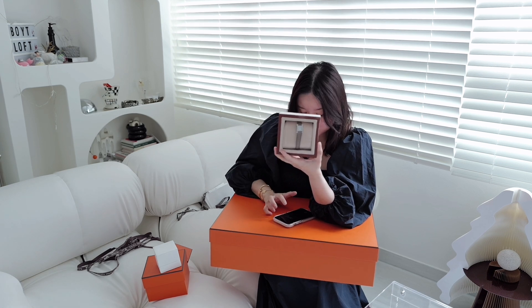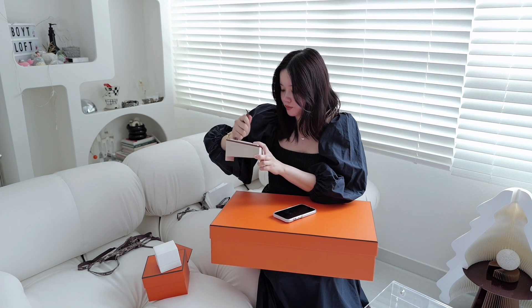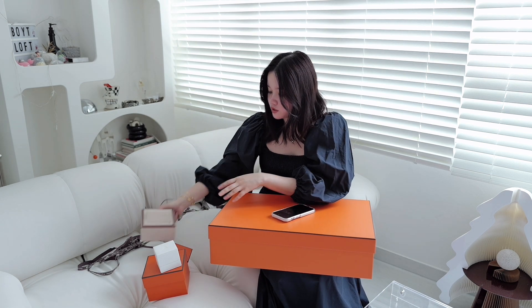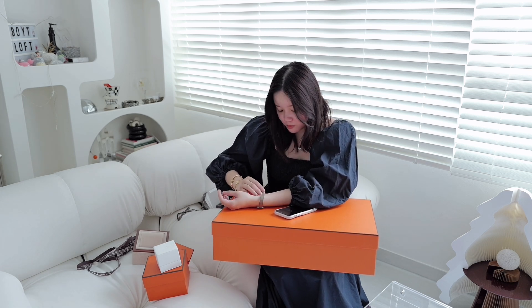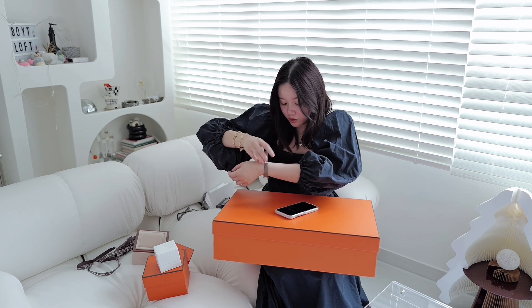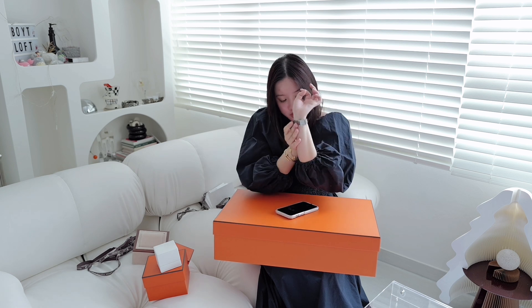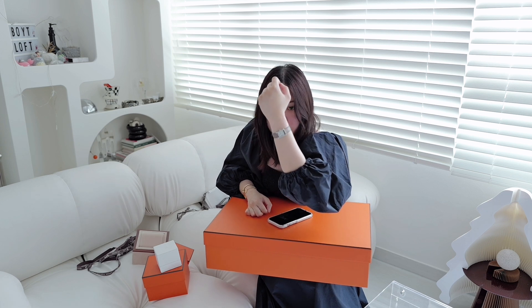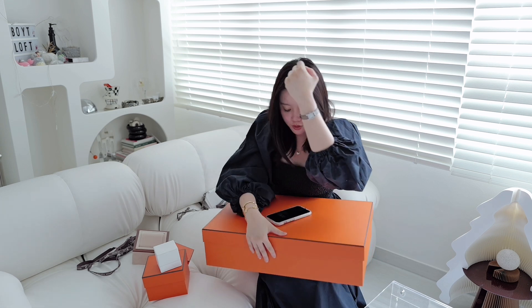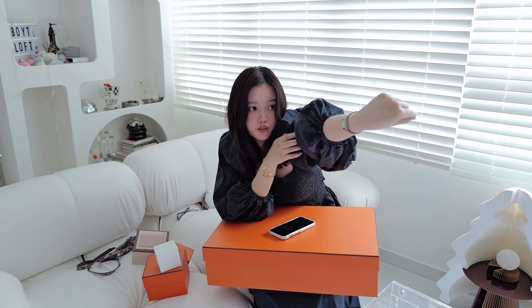I know it has rose gold, but I decided to go with this. There we go. Let me do this quickly. So now I'm just taking a look at my handphone to make sure that the video is recording. So here we are — it's really tiny. Look, there's little diamonds on it. Let's see if you guys can see it. Let's move closer. There we go — tiny diamonds. And this is silver palladium. I love it.